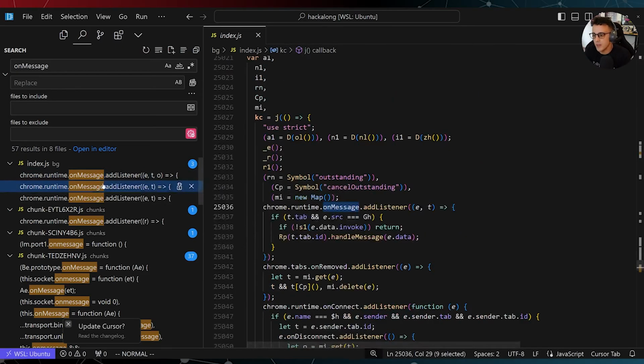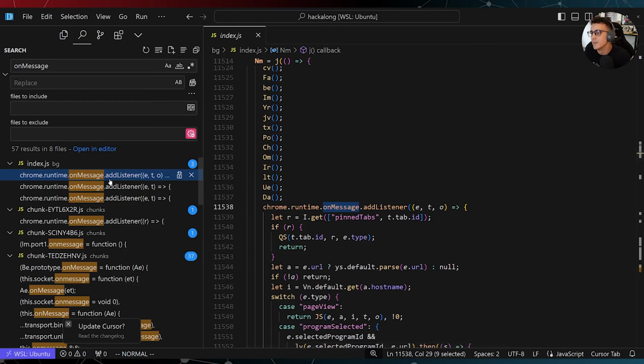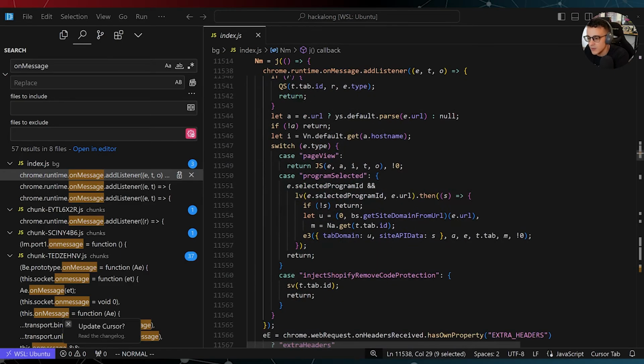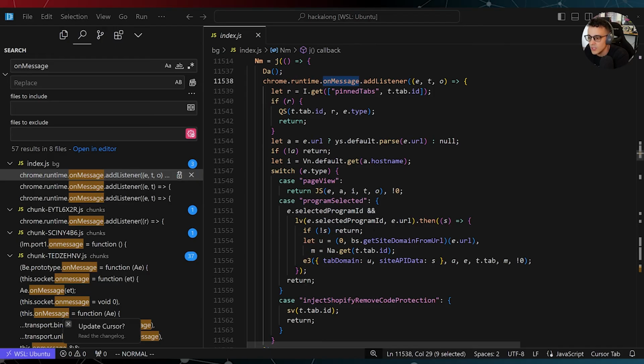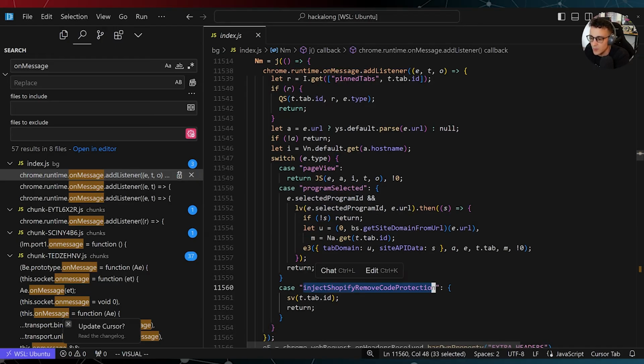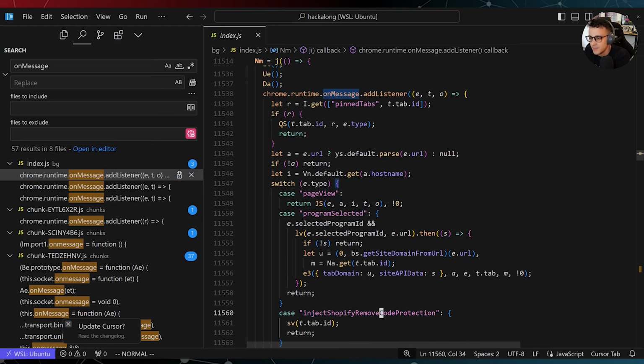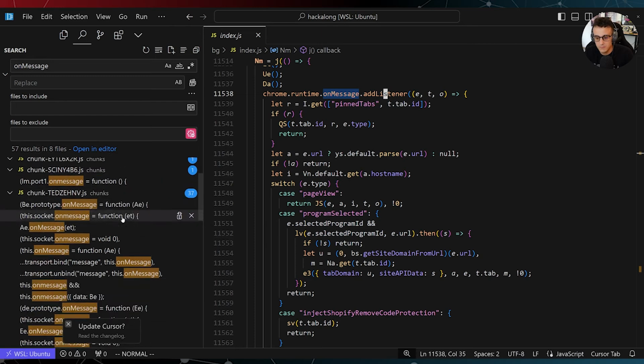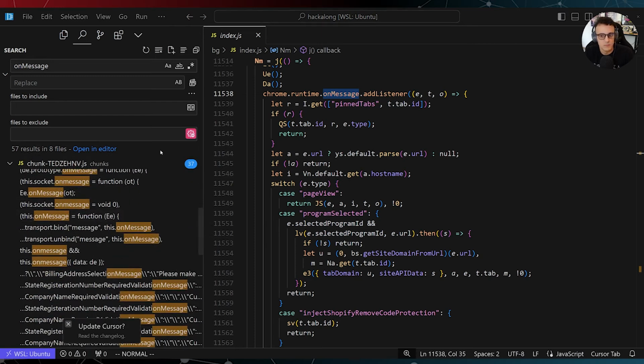So I guess just bouncing off of what Demo put in the chat, we can try to reverse that specific. Okay, so we're looking at the messages. Yeah, let's look at that first. Oh, dude, check this out. Inject Shopify. Remove code protection. What the heck is that? That's crazy. I guess it removes code protection. It does look pretty. This is a pain in the ass to read, though, isn't it? Yeah, it really is. I mean, you're gonna have to debug it to get a sense of what's going on.